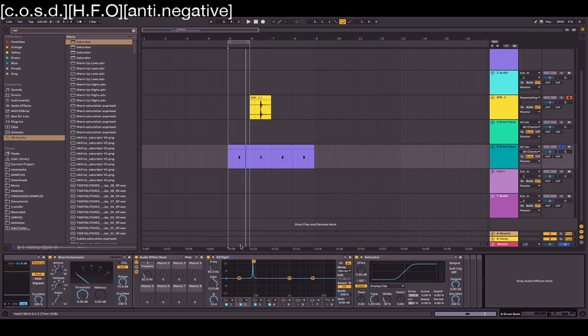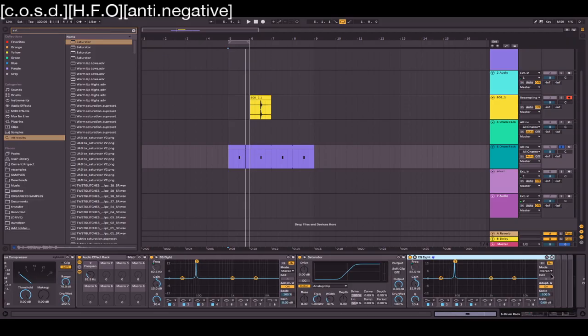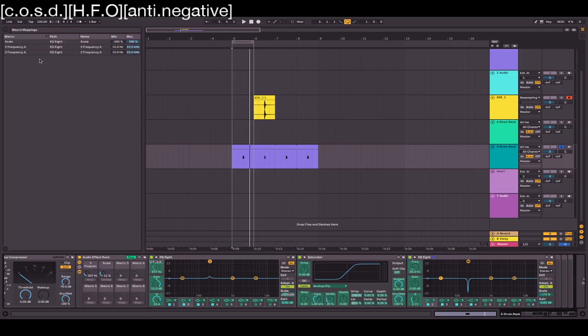So I'm going to right click that, macro it. I'm going to option drag. I want to put this post saturator. So then I'm going to pull the scaling of this reversed. So now it's going to resonate this new harmonic that I'm putting in here, but then pull it back. So then we can also turn that on and off. So say if this is going to be limited, you can go to the map here, right click.